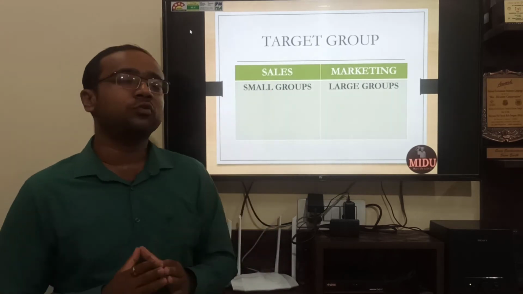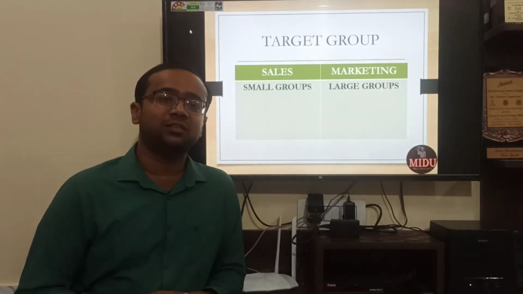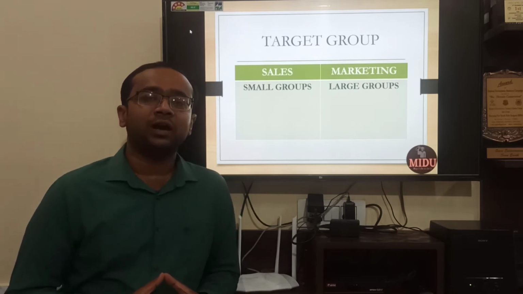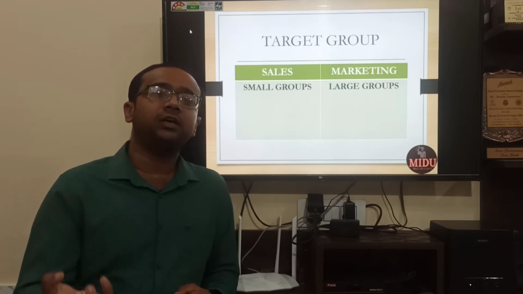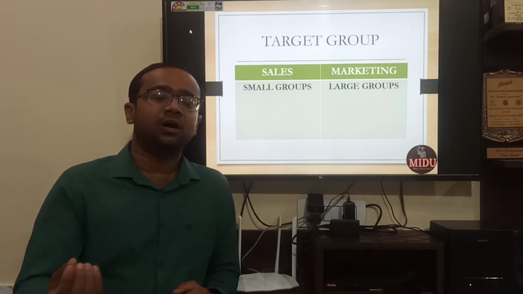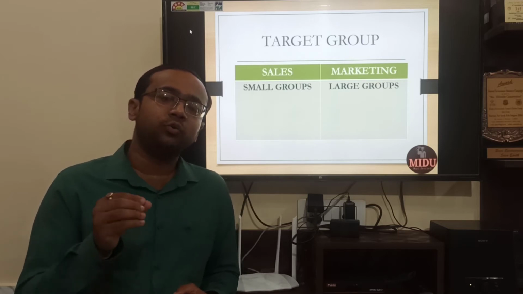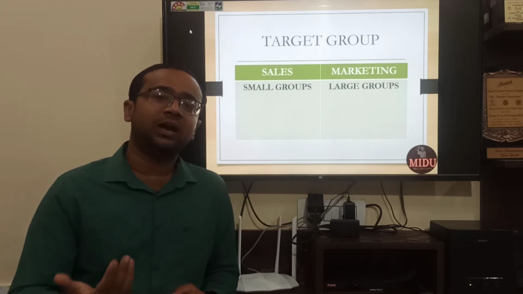Next focus, my dear friends, is on target group. So sales focuses on small groups. Again, consider those 2-3 examples which we are discussing. For a shopkeeper who is selling Amul milk, what is the target group? The target group is that particular street or small town of maybe 300 people, or maybe 50-60 houses all together, and according to their demand and requirement, daily he will be selling milk. So the target is a small group.